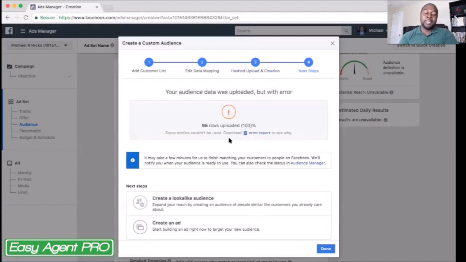This error report is because in some rows and some columns, there's not going to be information. So for some sections, there isn't going to be an email address in the email address column, or an invalid email, or the phone number is going to be invalid, or something like that is going to be an issue in one of the rows for maybe one of the entries. But it's not that big of a deal. That's why you upload both the email and the phone number, because then you're able to target them in two separate ways. Usually you're going to have one correct. Either they're going to have a good email or a good phone number, or hopefully both.